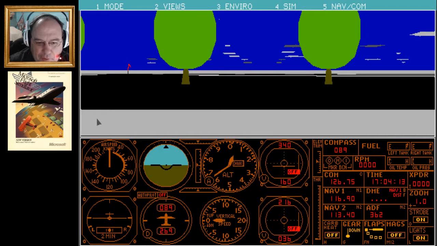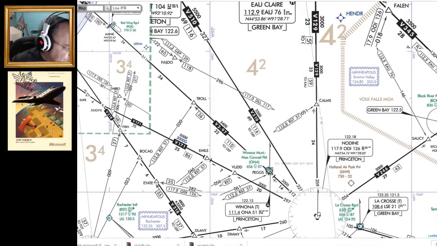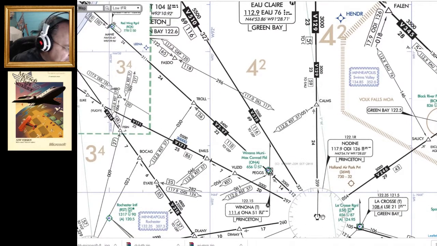So now that we got that out of the way, why don't we talk about where it is that we're going to be going? Okay, so we have now an IFR map, because since there is no SubLogic scenery coverage, well, we're not going to be using that map. So we are right here. I can't highlight it, but I can move my mouse around it. So we're right here at La Crosse.